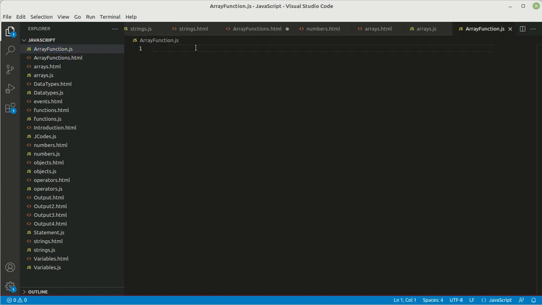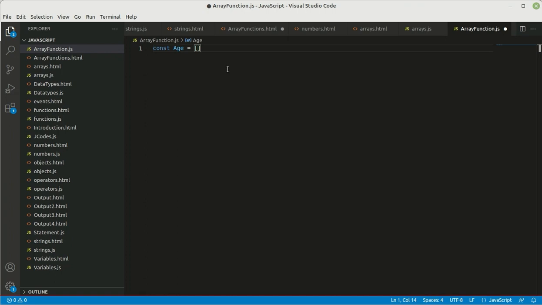here we're going to define a new array and call it const age. So this is the list of ages, an array of ages, listing the ages of different people.